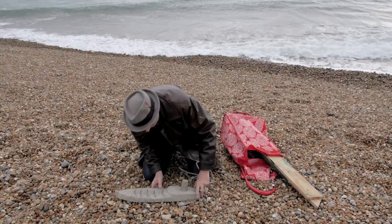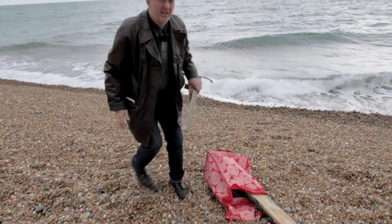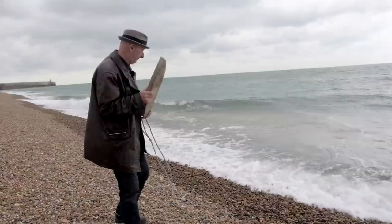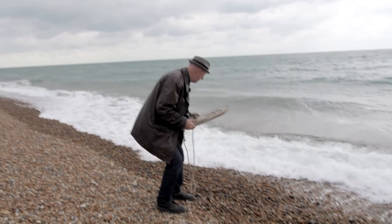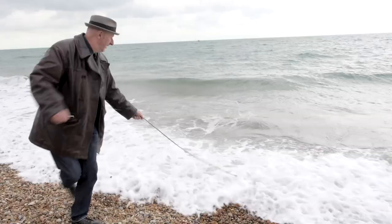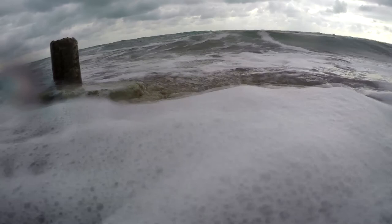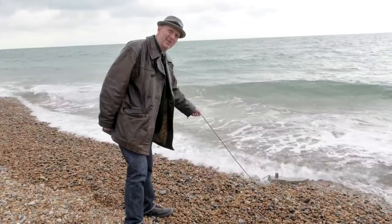Art is all about material experience. How we experience the world, looking by the medium of the material. So let's have a go. The quirky thing is, for a concrete boat, it's actually moving around quite a lot. And it's sliding down these sharp slopes of these pebbles into the sea. It wants to go to the sea, this material.